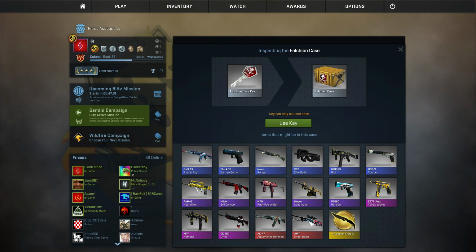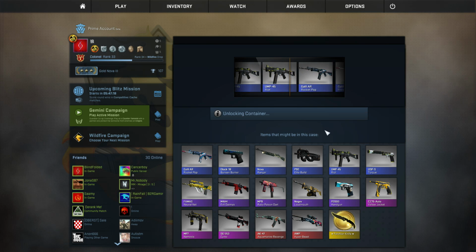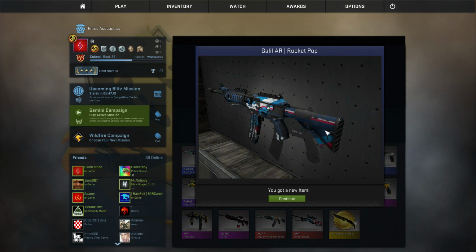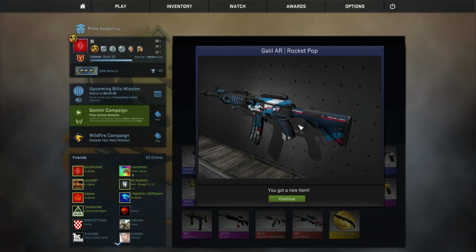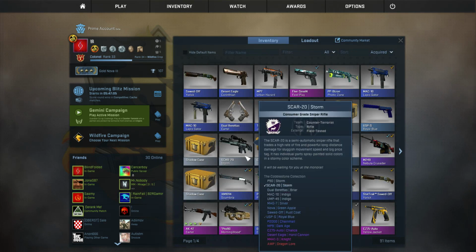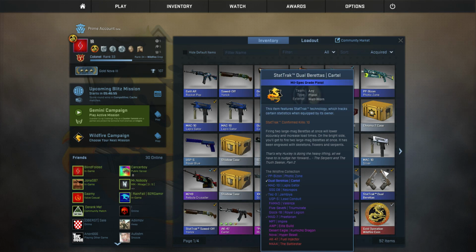Okay, let's go with the Falcon case next. Okay, guys, who's feeling it? Who's feeling that nice and lovely Hyper Beast? I'm feeling it. Come on, I feel a red. I deserve a red. Come on, please. Please, I love you, game. That looks like a very battle scarred. Oh God. Okay, that's definitely not going down too well.